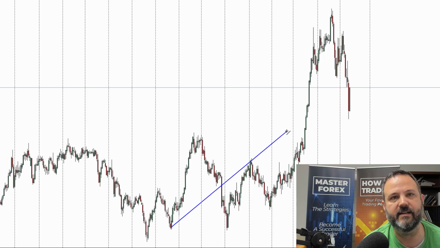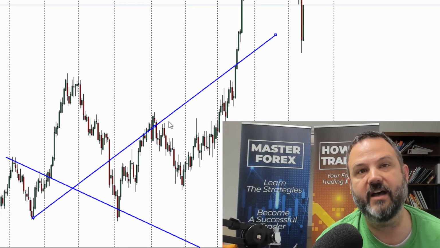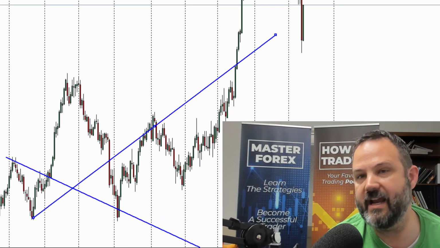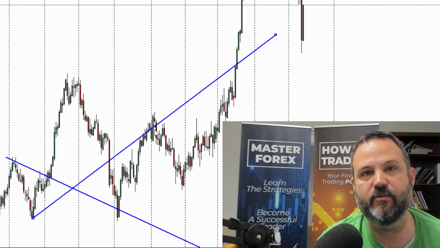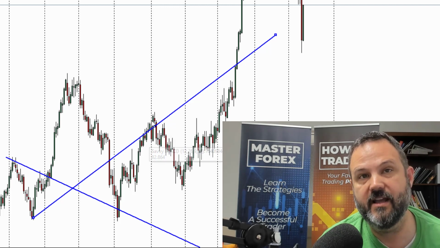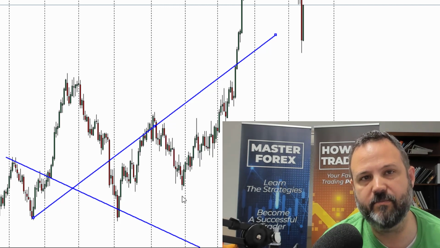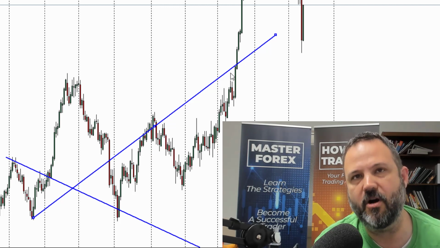So here's one right here, right? You see that it moves along the tops here, and then we will draw another one down here along the bottom, and you can see that it will continue. You'll see them all the time, and they're great places where you can trade reversals when price hits here and drops lower. It's a great place for reversal down here when it hits the bottom, reverses, and pops up.